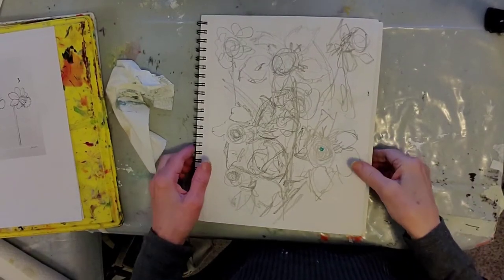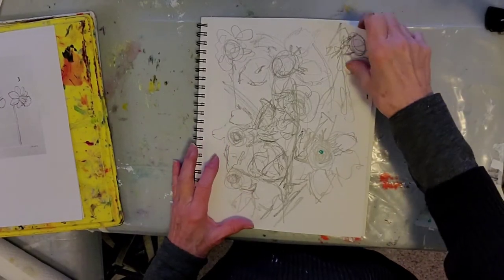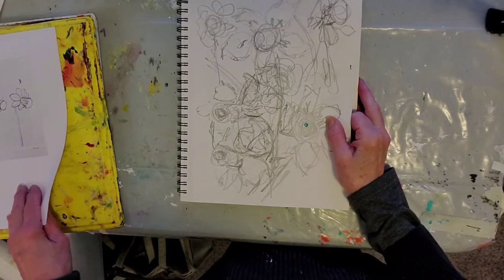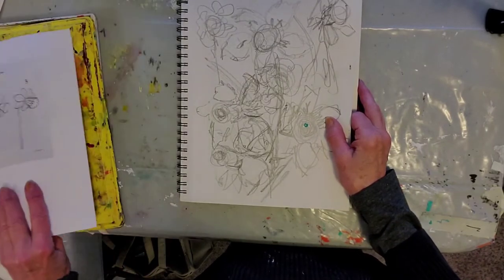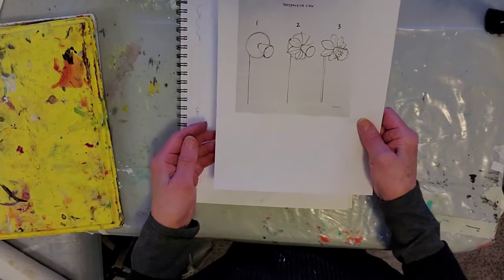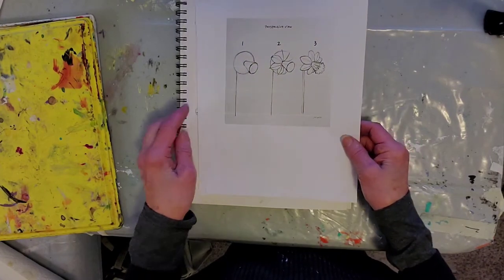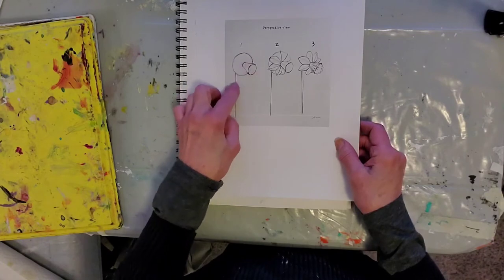Good morning. We're trying to march into spring with daffodils. As you all are aware, Skagit Valley and La Conner are renowned for their daffodils. That's why we're doing those. I sent you little how-to sketches of how to draw a daffodil, and it has its trumpet and then the circle around, and of course the stem.